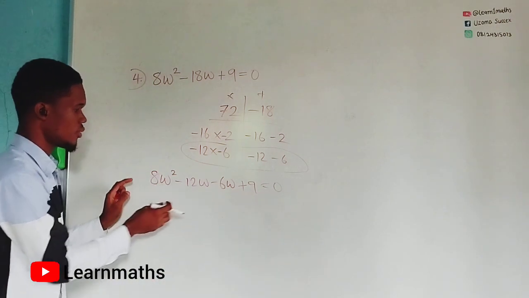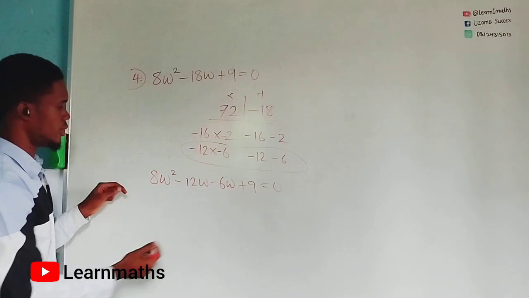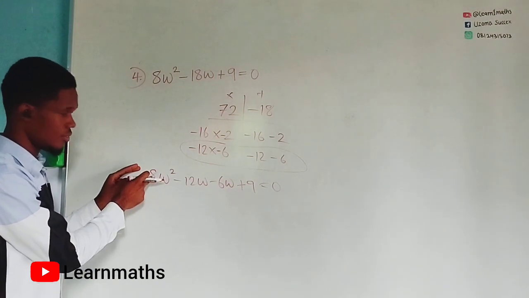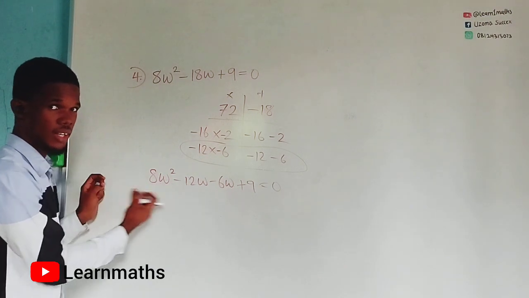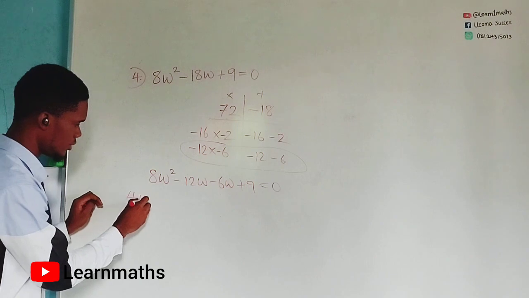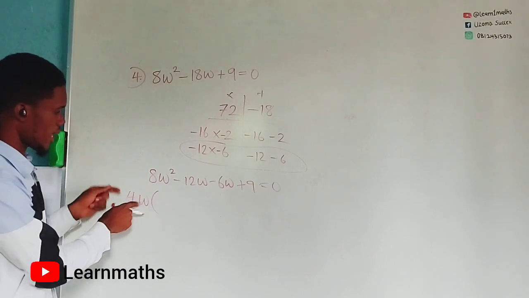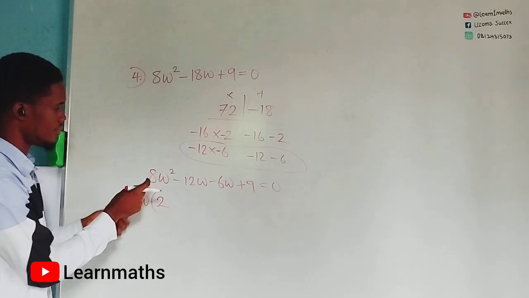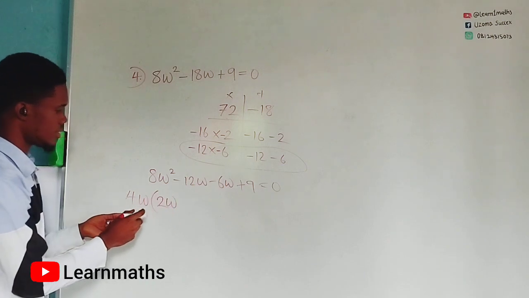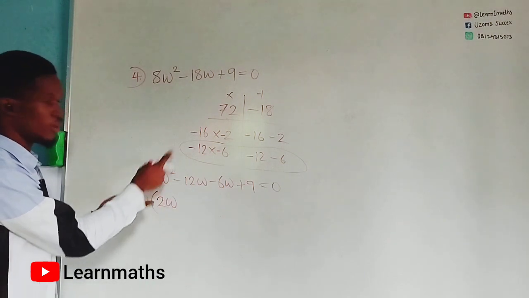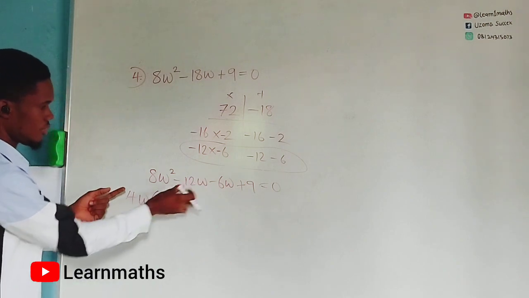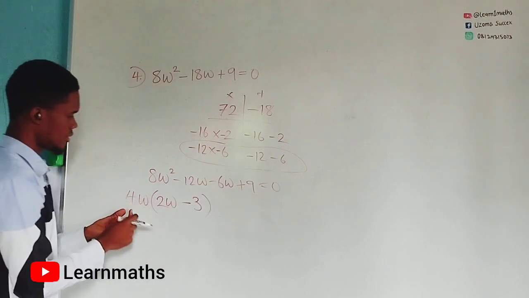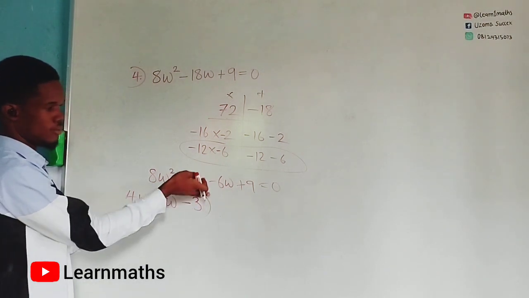Now looking at these two terms, we have w common, right? I think we also have 4, right? 8 here is 4 times 2, and 12 here is 4 times 3. So I can actually factor out 4 and w. If we factor out 4 and w from 8w squared, what will be left? 2, because 4 times 2 is 8, right? Then for the w, we're going to have one more w left, so 2w. Minus, let's see, what was factored out here? We brought out the w. Then for this 12, there will be 3 left, right? 4 times 3, 12. Then w, right?